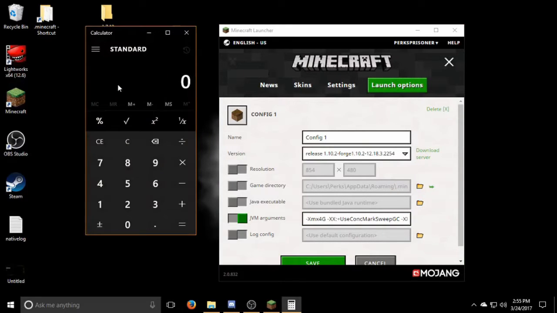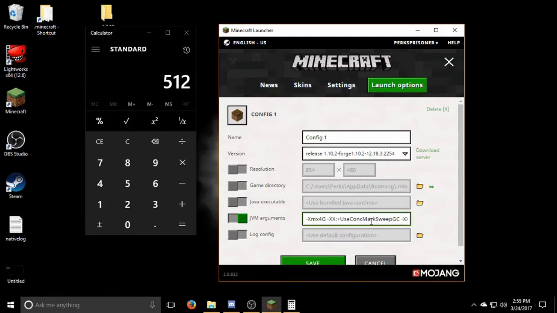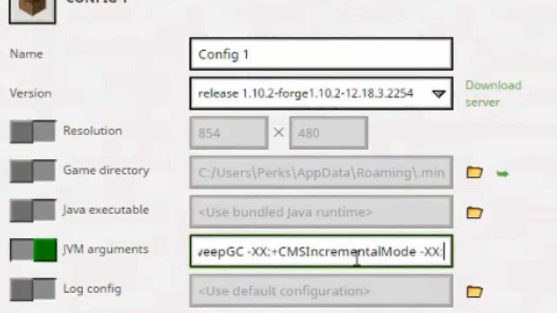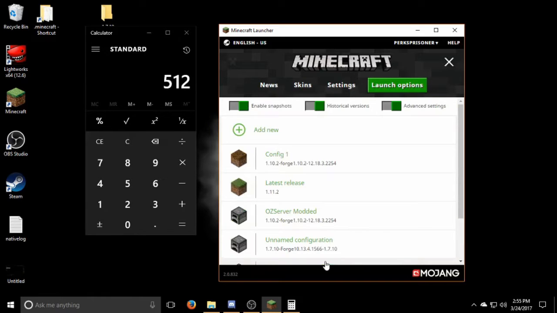You will take the 128 and times it by the amount of gigs that you've given it. 4 gigabytes should be more than enough to run Minecraft extremely smooth. And you will see that it says 512. So you will want to come back over to the 128 and change this to 512 and save it.